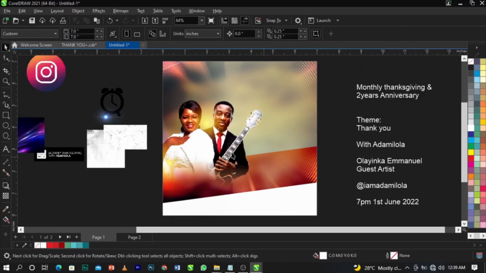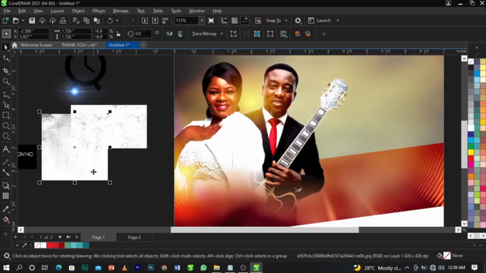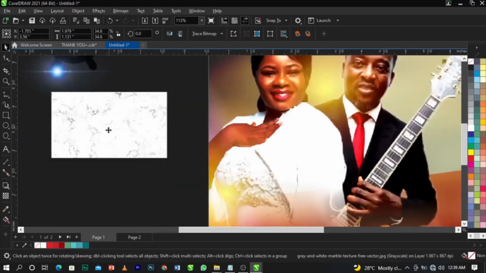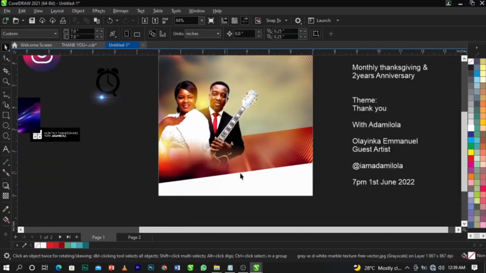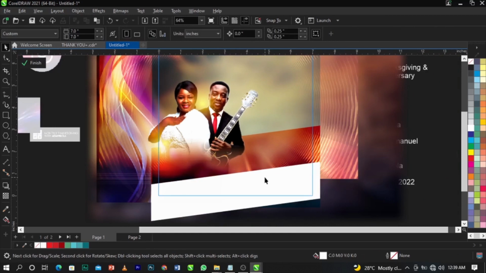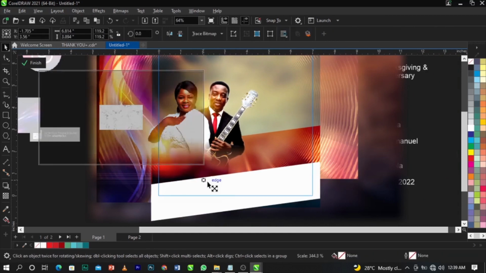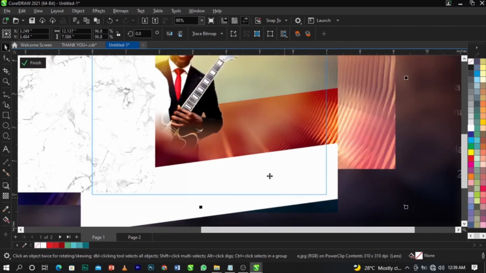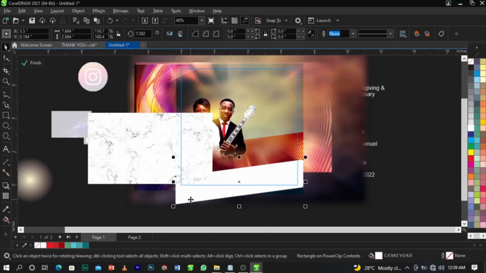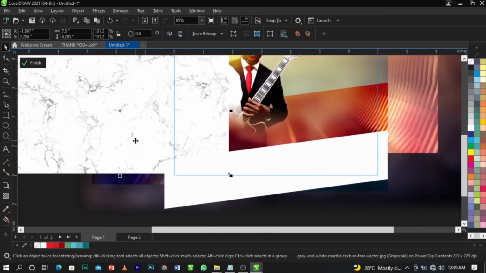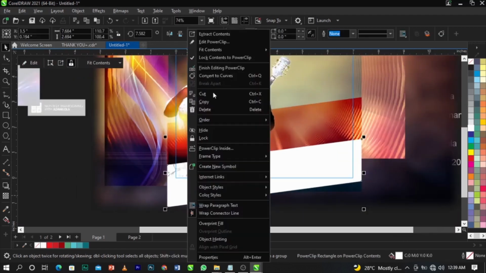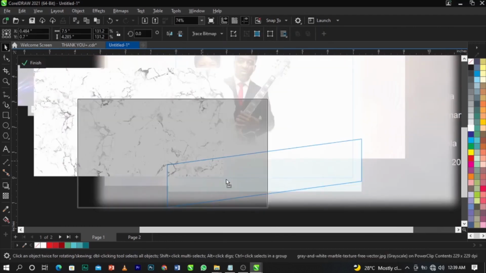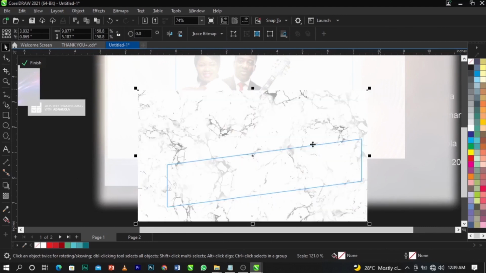Alright guys, the next thing we're going to do is bring in this background. Let me delete this one. I'm going to bring in this gray background. I'm going to use Ctrl X to cut it, then go into the frame, then paste it over here, then scale it up this way, and we're going to power clip it into this white background which we have here. I'm going to right click on it and select power clip, then place it into this frame. Right click again and select edit power clip just to adjust. So we're going to place this just right here, scale it up.